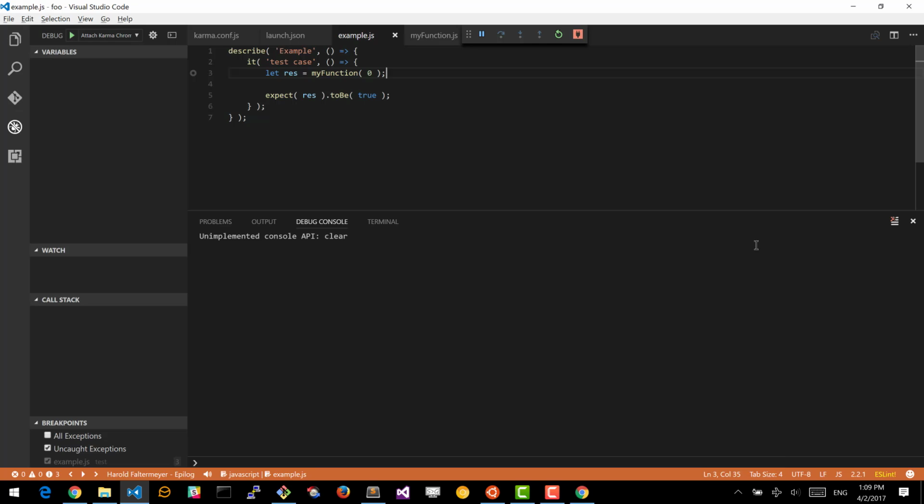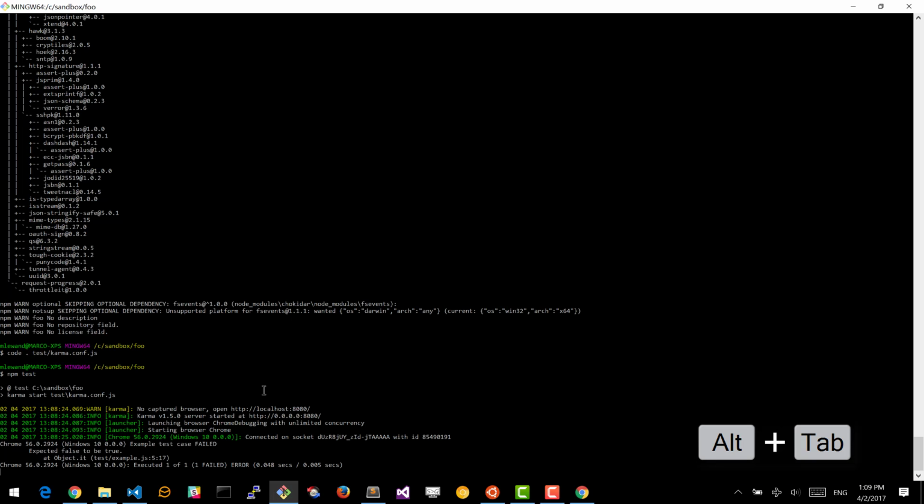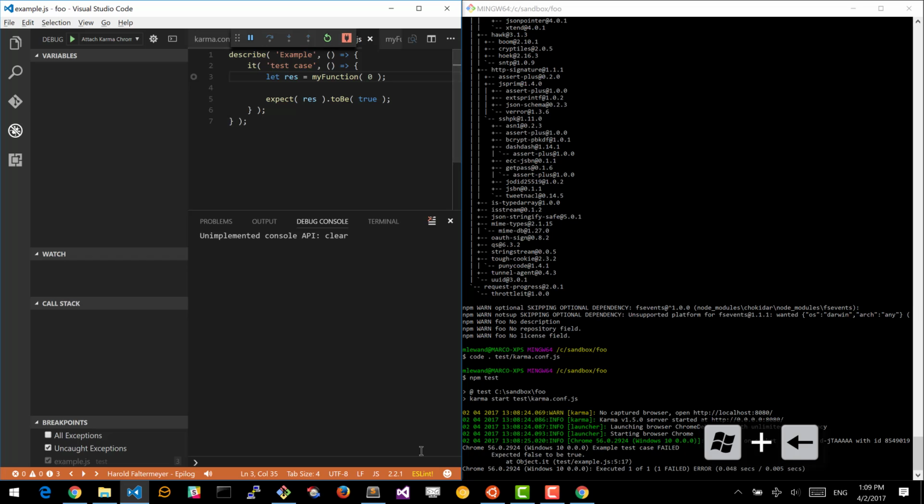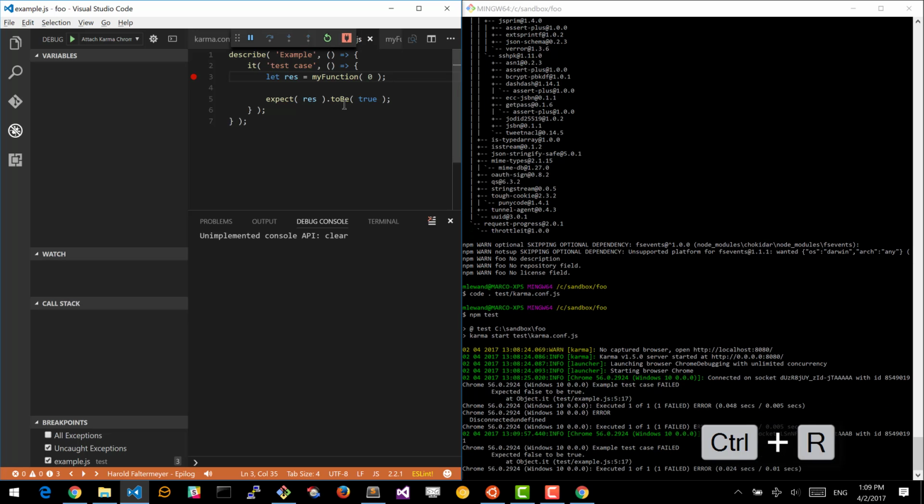And note that it did not stop on our breakpoint just yet, because the test did not rerun, right? If you see here, it was executed only once in the output, right? But we have a super convenient way to, actually I will reorganize those windows here. We have a super convenient way to refresh the browser here. And there is a button for restarting the browser. It will basically refresh the Chrome instance. As you can see, it's bound to Control or Command R. So you can press it there, and you can see that nothing happens, right? That's beautiful.